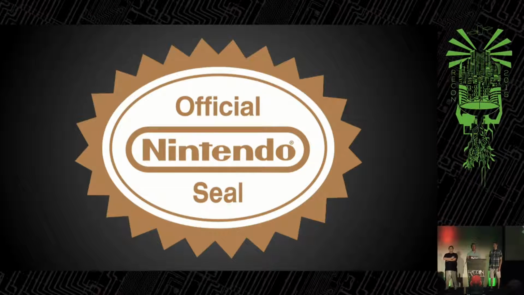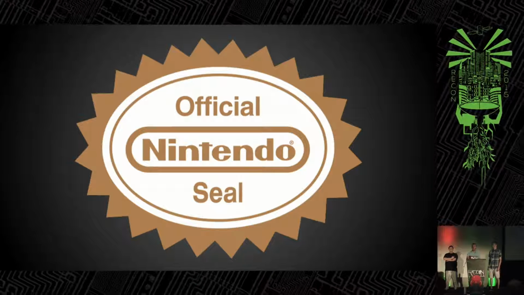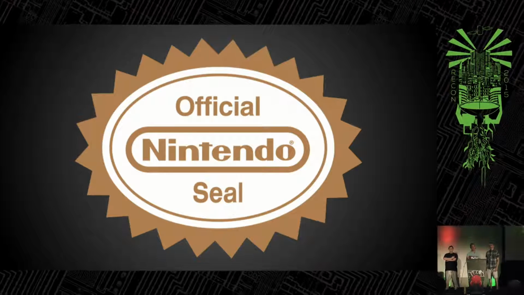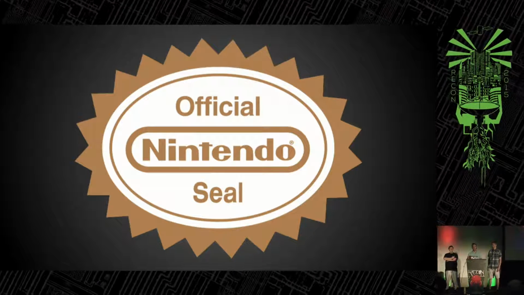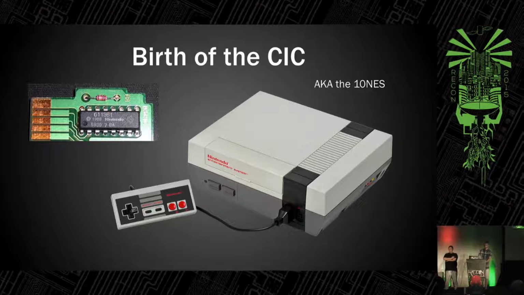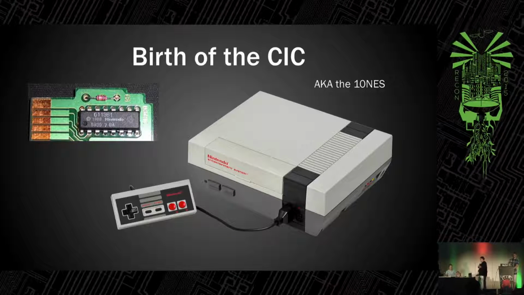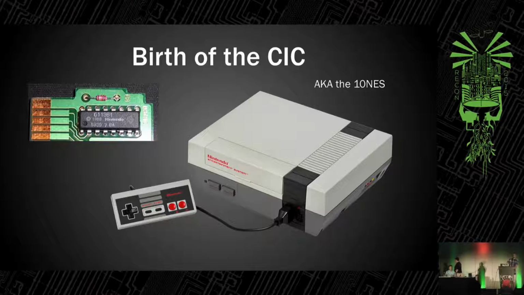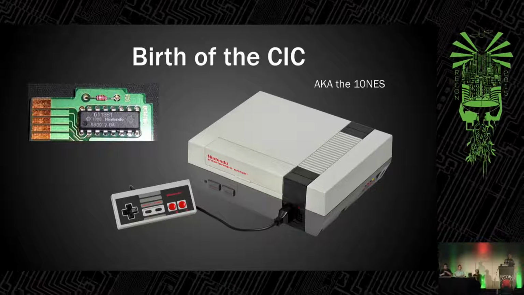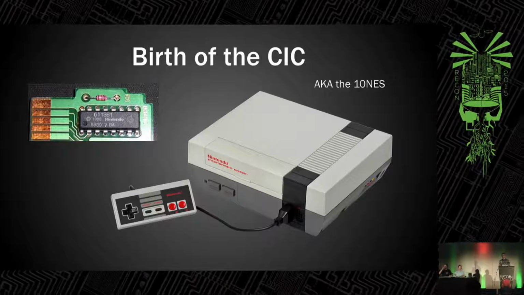So when you went out to the market, if you were a kid in the 80s, and you bought a Nintendo game and it had this seal on it, you were reasonably sure that you were getting a pretty good game. So the technical means by which Nintendo accomplished this was the SIC. Now, the SIC is part of a system to basically enforce licensing directly from Nintendo. So what happens is, you have a SIC chip in the console and then one in the game, and then they talk to each other when you start the game. They're always talking constantly, so that if anything happens, it just resets itself.